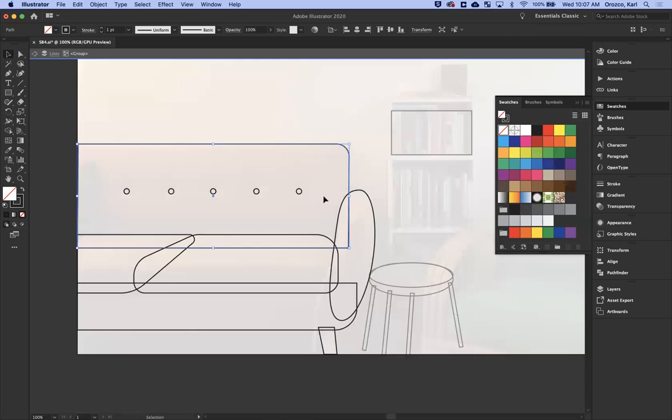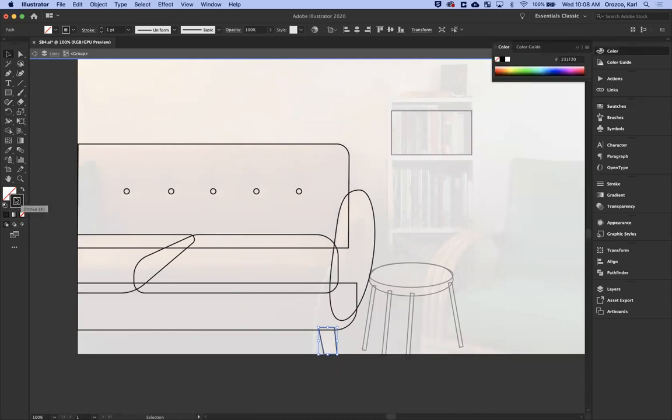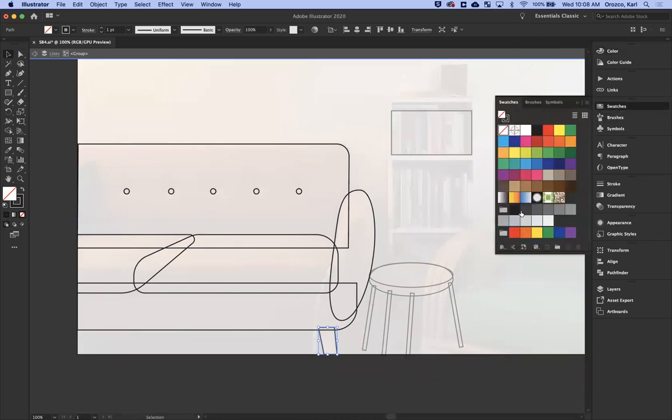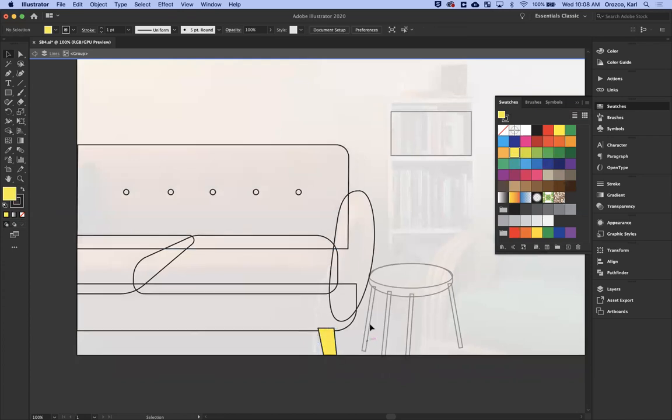So with the sofa, I've got an orange sofa that's got all these cushions and the base, and then down here, this leg is like a yellow brown. So I'll start with that leg because that's the easy one. And if I select it, and if I make sure that this fill is on top, notice not like this, where the stroke is on top. You gotta make sure you click on this fill. Once you do that, then you can go to your swatches and then give it a fill. And so I'm just gonna give it this yellow. Again, it's not the most interesting yellow, but that's fine for what we're doing right now.